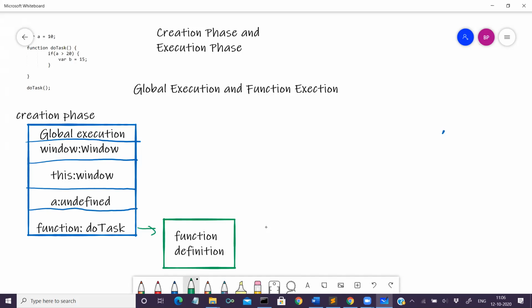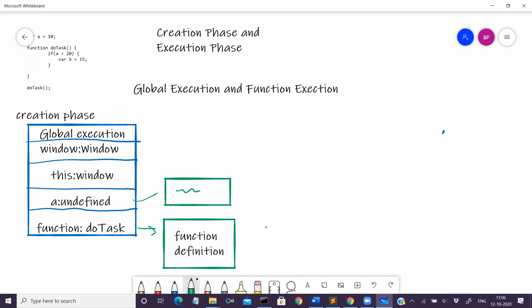It has not executed. In the creation phase, for A a variable is created. Some placeholder is created. Currently, it has no value. In JavaScript, if there is no value, it is called undefined. So here, no data inside this. That is what undefined is. Got it now? Any questions on the first phase?